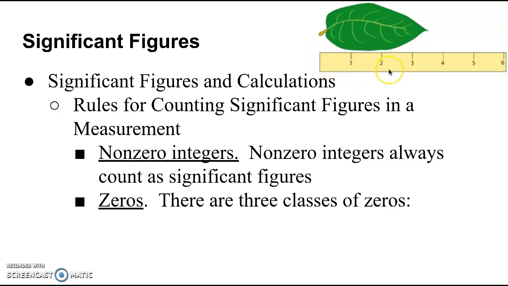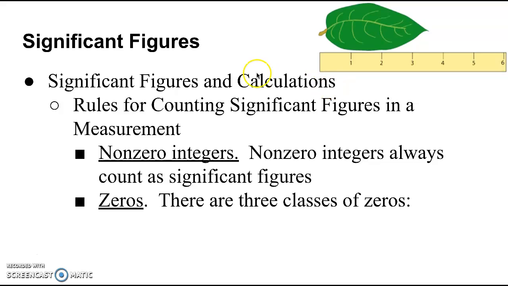Whatever you're measuring with in any science class or anywhere, you always want to estimate one more decimal place than the smallest increment on the measuring tool. In this case, you'd want to estimate to a tenth, because it's somewhere between 3 and 4. And you have to estimate, well, how far in between 3 and 4 is it? I would say probably it's going to end up like here. So maybe 3.5 would be my measurement. So that's what significant figures are.